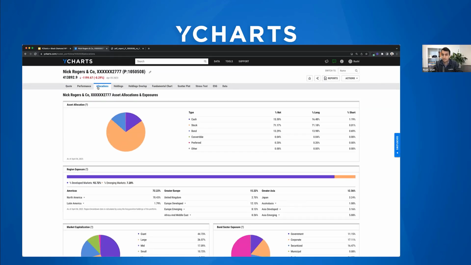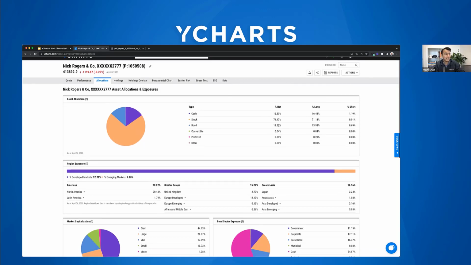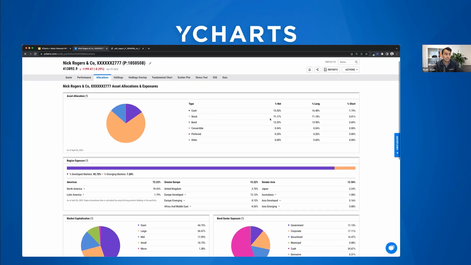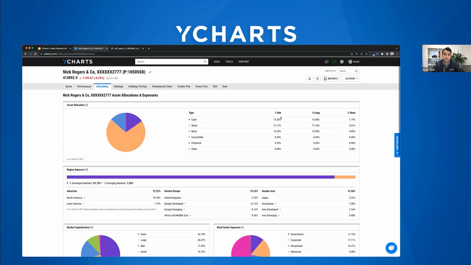Let's say today you're talking with Nick and they're reaching that point in their life where they want to change their allocation. Maybe right now this is at around 70% in stocks, but maybe you want to bring that down a little bit since they're closer to retirement and you want to change that to 60-40. So you could see how easy it is to get that asset allocation breakdown here and really make those actionable changes right here and notice what the portfolio looks like under the hood. So I'm able to say, okay, you know what, right here, this is a little high for me. Let's change that allocation and keep that in mind as I'm talking to Nick.